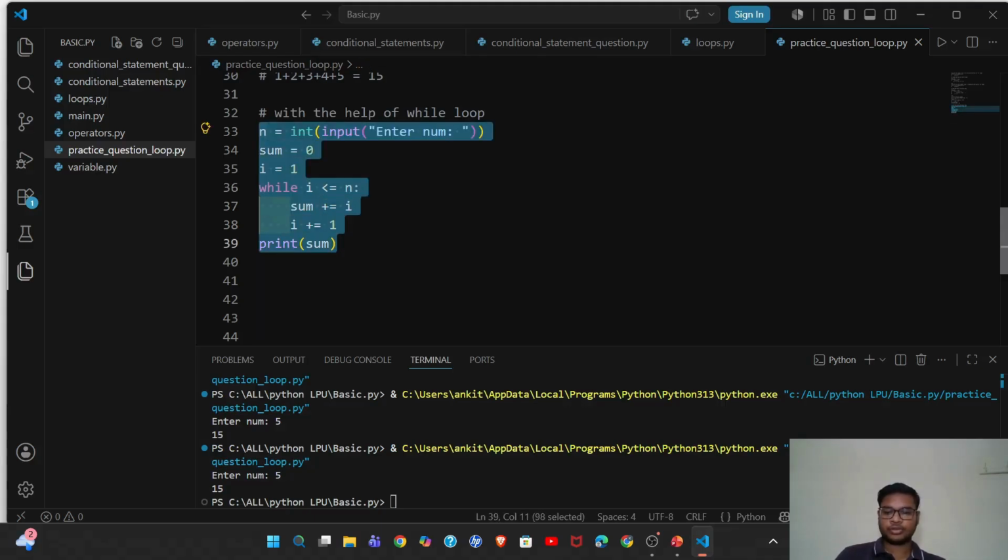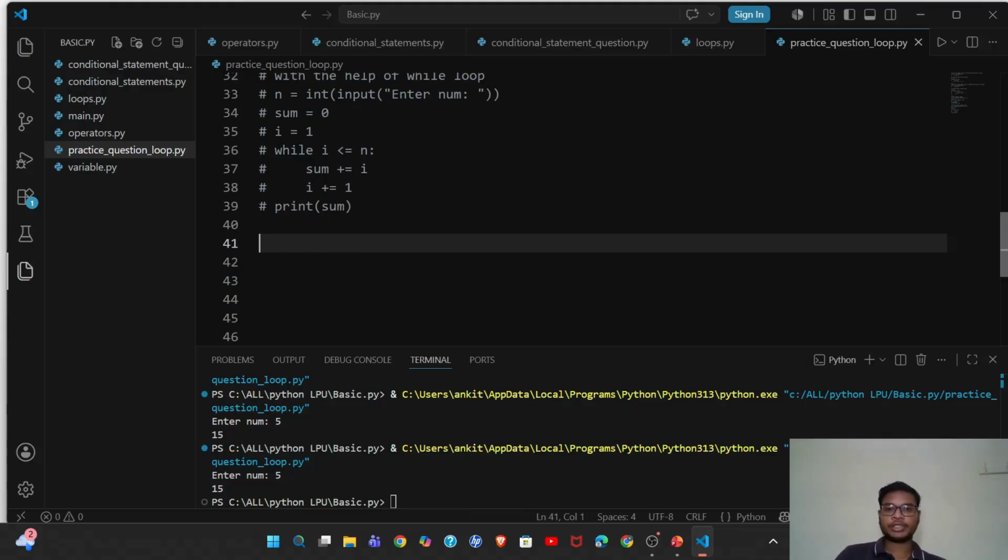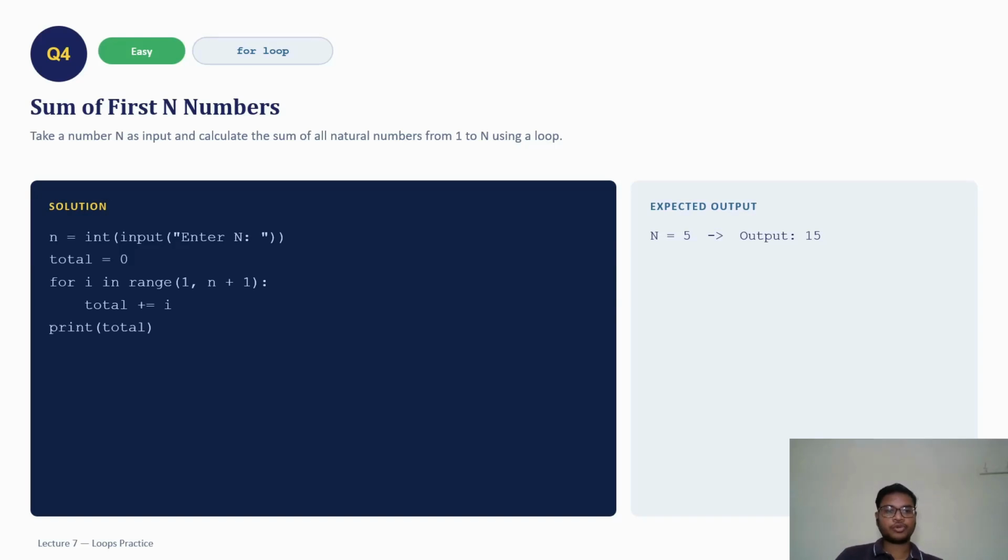Okay, so let's do our next question. I hope you clearly understand at this point, and let's do our next question. That's question number 5. First of all, this is your question number 4, that's the easier side, and how this is possible is just see here. I hope you clearly understand, and let's move to our question number 5.